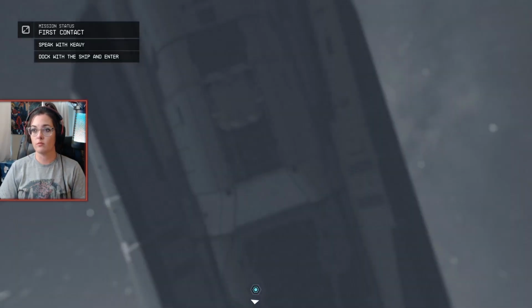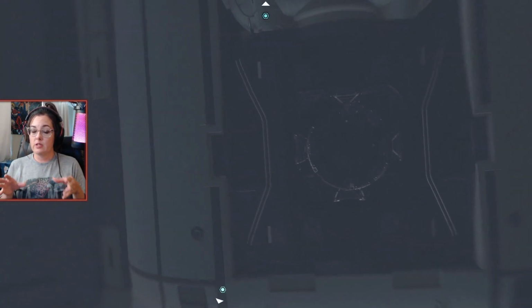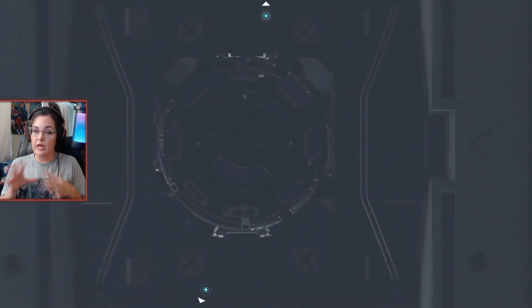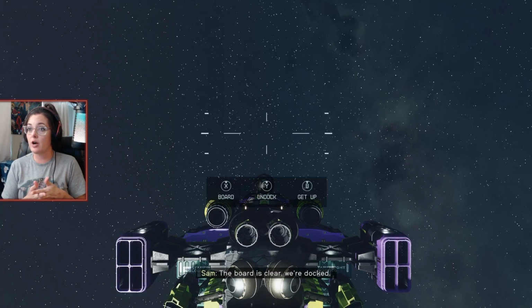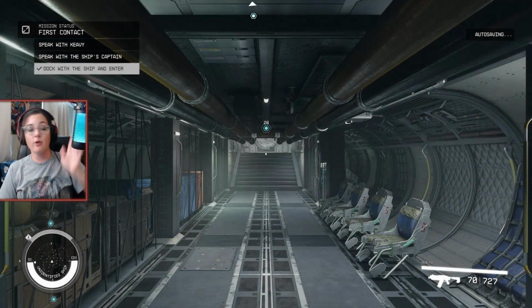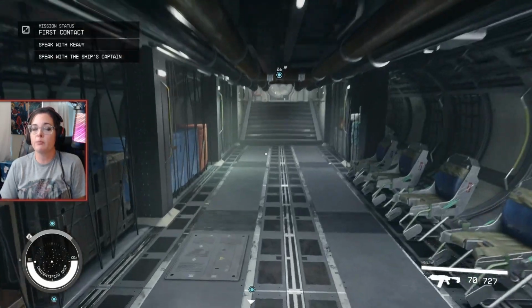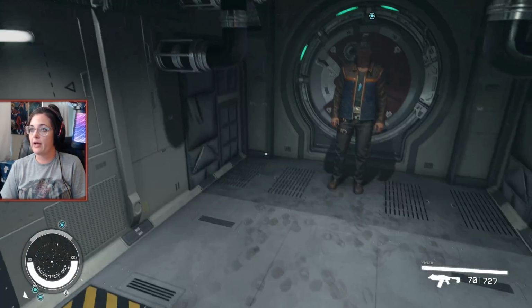So my ship is now kind of faster and more powerful. This is the first time taking it out on a test drive. It's clear. We're docked. But if you haven't guessed, I'm using my favorite colors. I love purple, green, and black together.